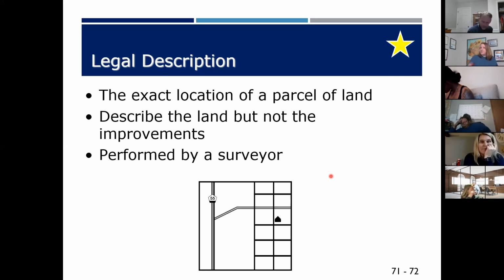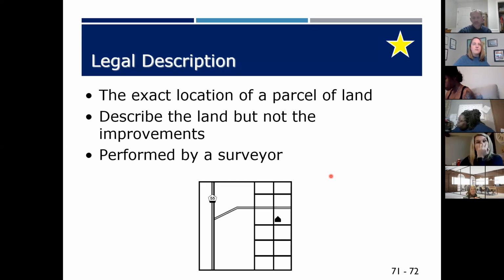I get this question a lot, so let's go ahead and address this. What if the seller purchased a survey when they bought and they're willing to share it with the buyer? Well, first off, understand if the seller has a survey, they don't have to share it with anybody. It's their survey, it's their property. Even if they choose to share it with the buyer, though, the buyer should still be encouraged to have another survey done because things change, right? Don't think of the seller that only lived here for 3 years. What about the seller that lived here for like 30, right? Things change in 30 years. So all buyers are encouraged, if they're buying with land, any kind of land, they're encouraged to have a survey done. And again, we'll talk a little bit more about that in just a second.